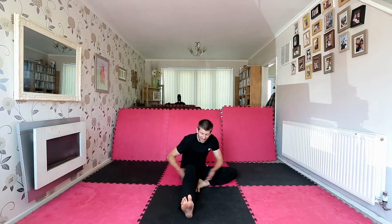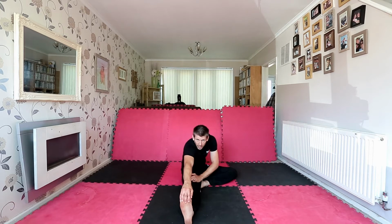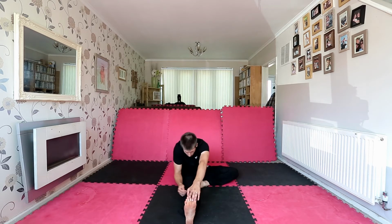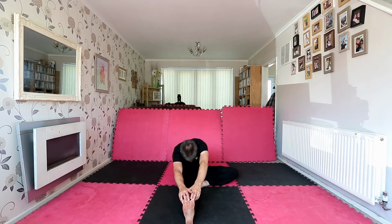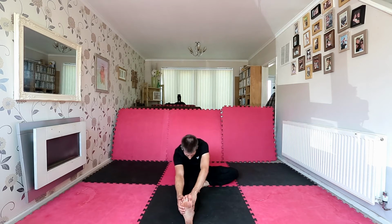If this leg has got a bend in it, useless. There's no stretch there, okay? I want a straight leg. Butterfly trying to get into my house. Little butterfly, okay? Straight leg, and then I wanna lean forwards from my back, okay? If you can do it opposite hand, stretch out this side of my back, okay? Or you can do two hands and lean right forwards, but again, you lean from your waist, chest down. I'm not leaning with my neck and my forehead, okay?